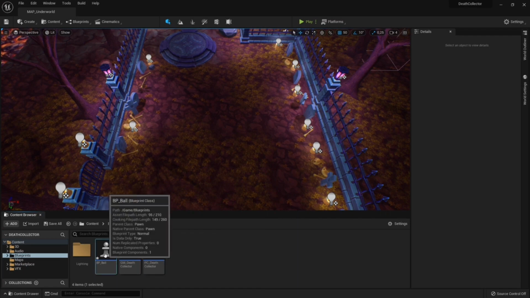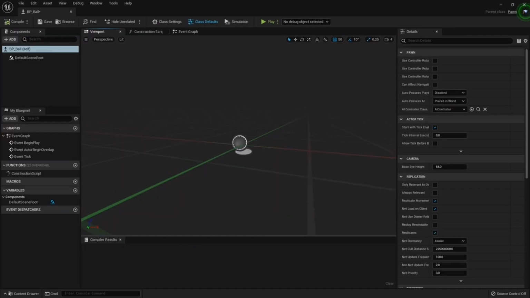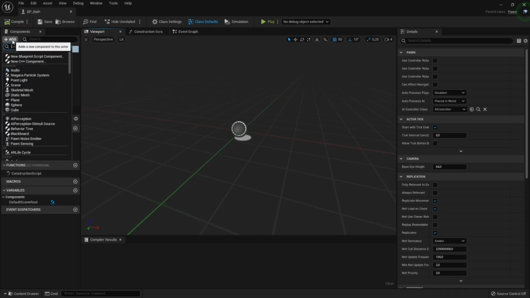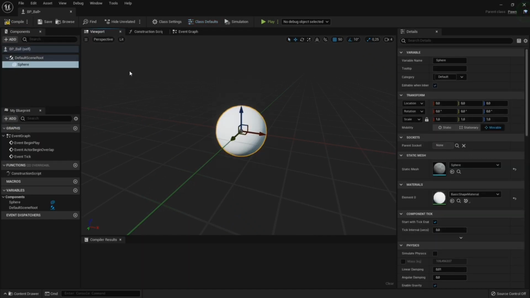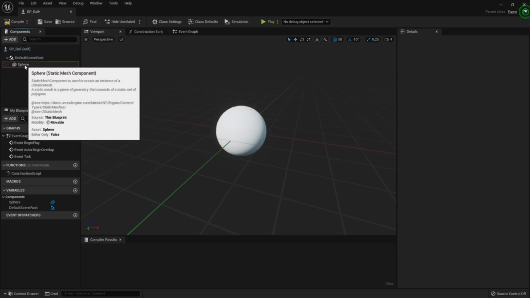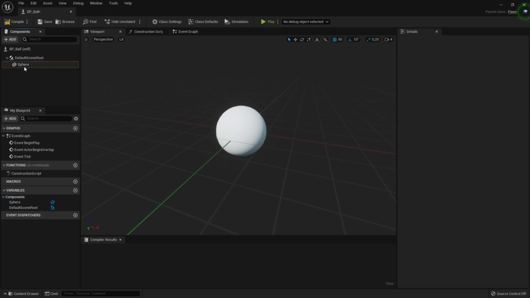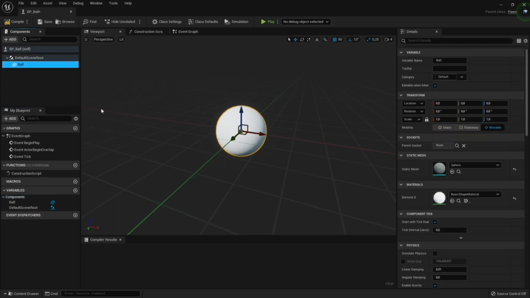Okay, so this is the player. Double click on it. And inside of here, we just want to make a simple sphere. So go ahead, click on add a sphere. And here you can rename it. The way you rename is either right click and rename, or the faster way, which I usually do, is just clicking F2. And you can do it with everything. Click F2 and call it ball.